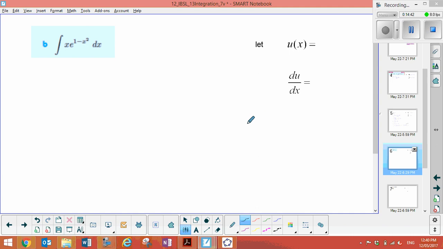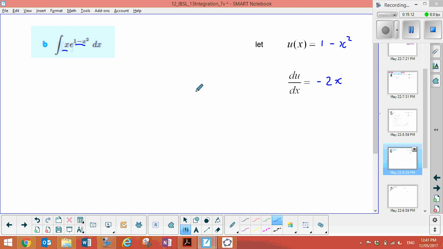This one, let's have a quick go at this one because it's slightly different. Here again, we've got two things being multiplied. We've got this and a function, and there's our function in the function. This is our composite function. So if we make our substitution 1 minus x squared, and we have an x here. Now when we differentiate this, we get minus 2x. Do we have a minus 2x here?